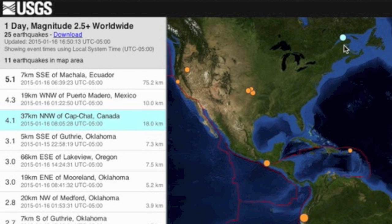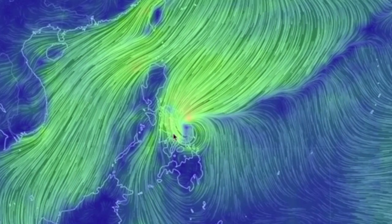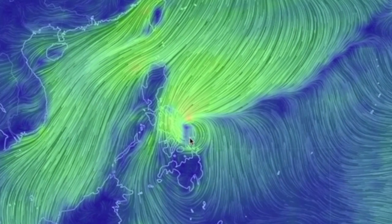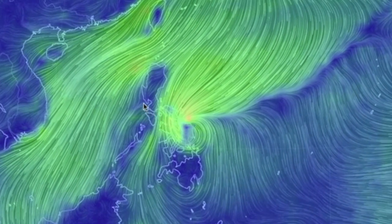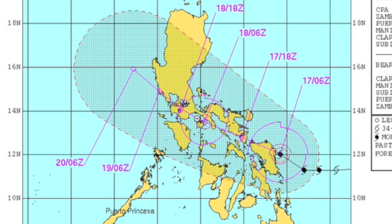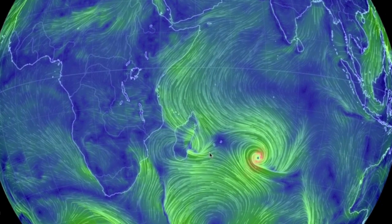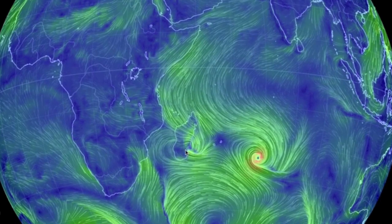The quake of the day was undoubtedly the eastern Canadian rumble — that's a very rare location. We're also seeing activity in the southeast Pacific, which often heralds an increase of activity at the American coastlines to the east. The top magnitude quake of the day was an Earth spot rumble as the typhoon begins making landfall in the Philippines — the largest quake of the day hit right on the track of the storm. Twin cyclones in the Indian Ocean, with the western one having done most of its damage — waiting for the reports to come in.